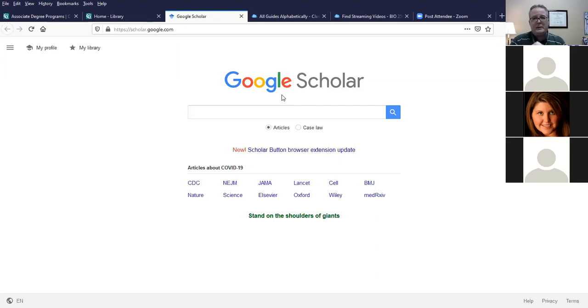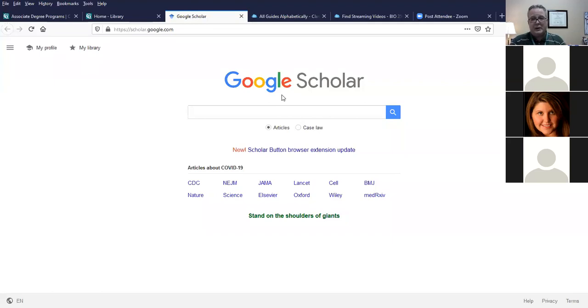However, do keep in mind that if there is any article out there that you can't find in full text in our resources, if you have the title of the publication, the author, the date of the publication, and the page numbers for it, basically the citation information, if you submit that to us, we can contact a library that does subscribe to that publication, and they can either scan it or copy it and have that article sent to us to give to you.